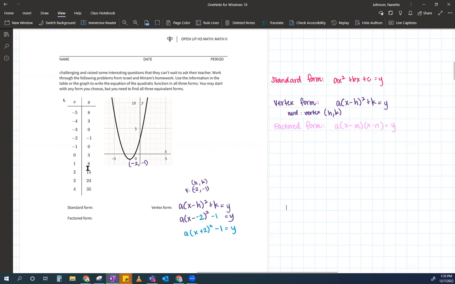Miss Johnson, why would you choose 0, 3? Because zeros are almost the easiest to plug in. The only other point that I probably wouldn't plug in would be my vertex because I already used my vertex to build this. Not that you couldn't do it, but I just want to make sure that I'm doing it right. So I'm going to plug in the point 0, 3. I'm going to put 0 in for x, 3 in for y, and then I'm going to copy the rest of that equation. Okay, 0, 3.